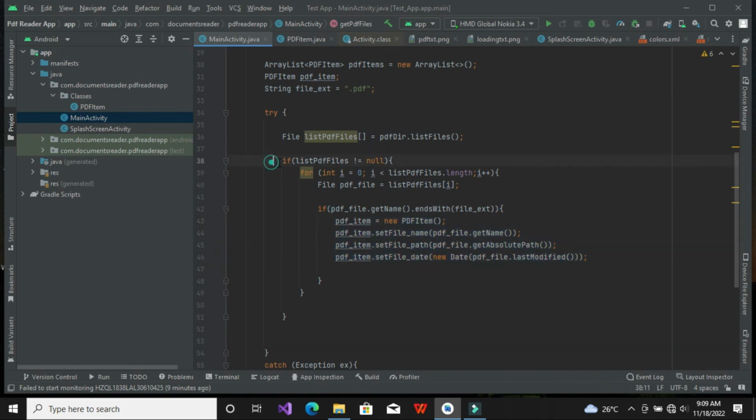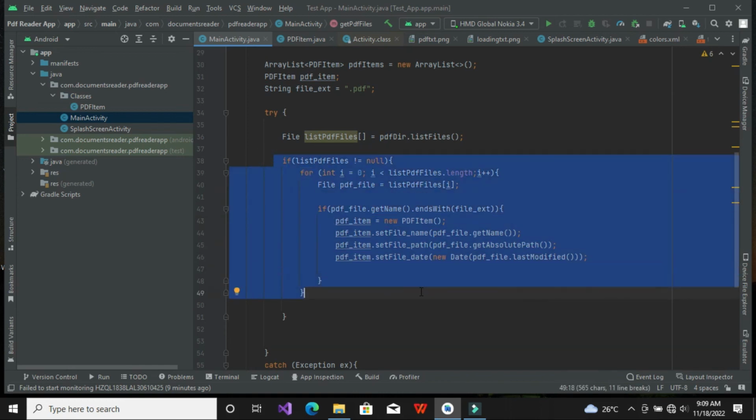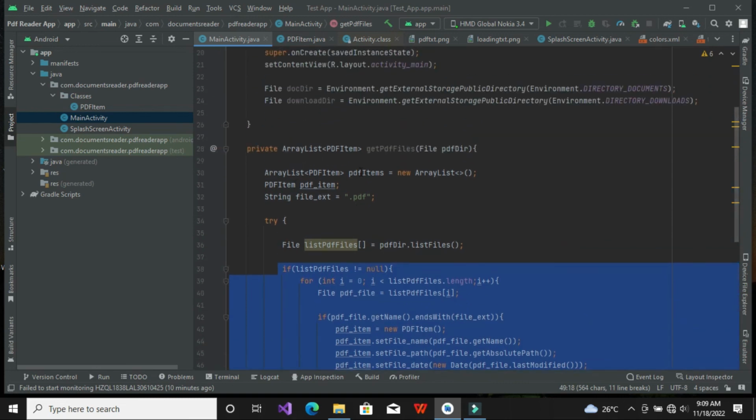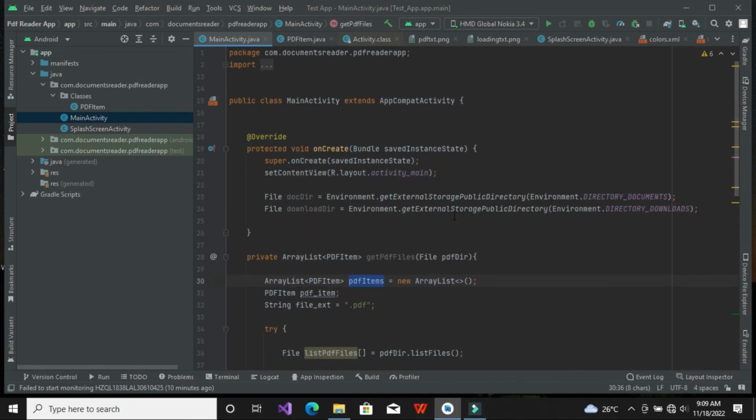Because this is just a method which will return this one, we'll create another one here, PDF docs, because we need to display this.